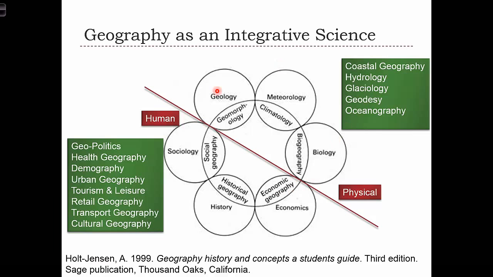Up over here we have the physical sciences and down below human and social sciences. Each of these disciplines is a discipline unto itself, but they interact with geography when we are trying to understand these disciplines from the perspective of a location in space or a location on the Earth's surface. For example, biology is a field unto itself, but when we're interested in the spatial distributions of life forms across the Earth's surfaces — like a map of species distributions — then we're entering into the field of biogeography, trying to understand biogeographical features within the context of locations on the Earth's surface.